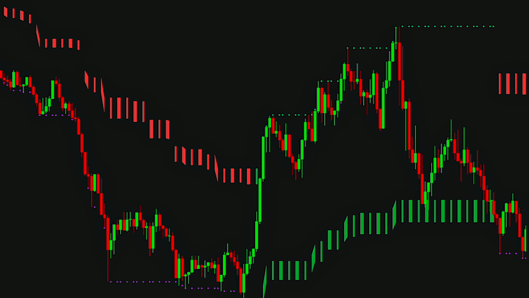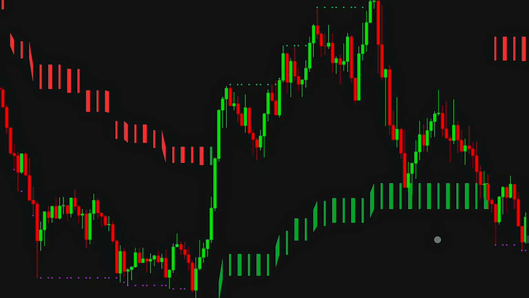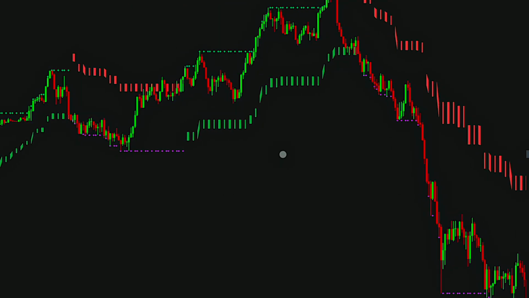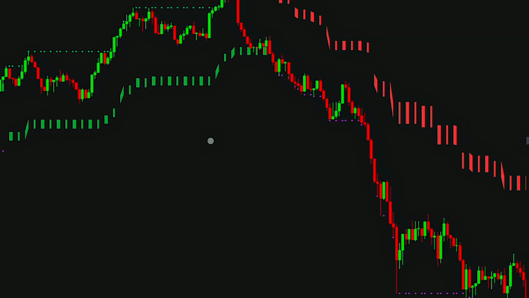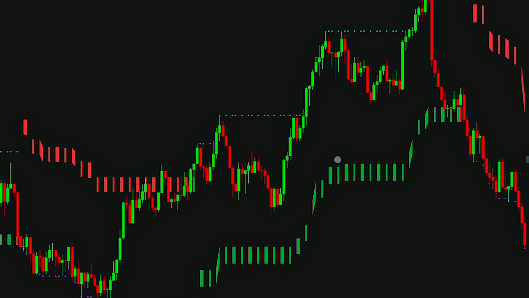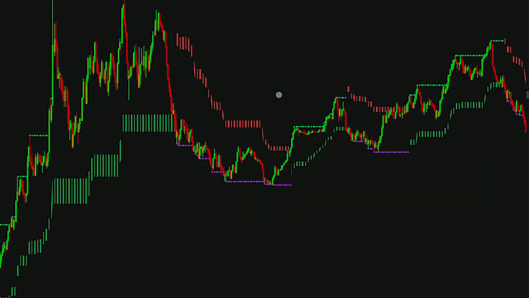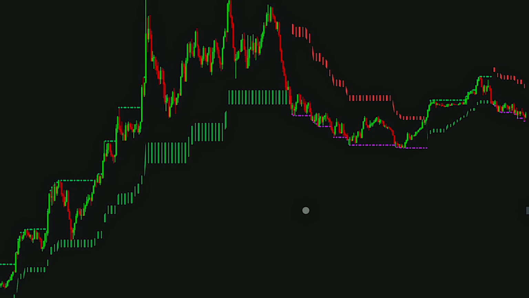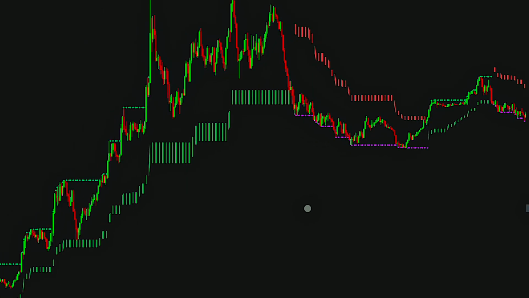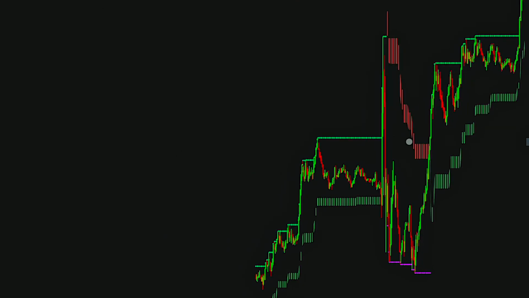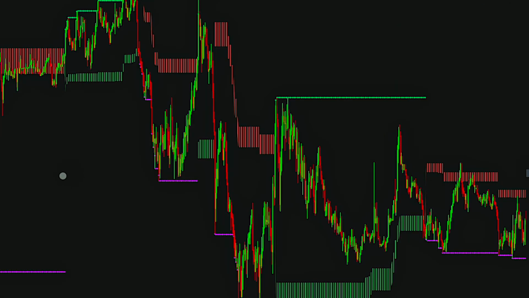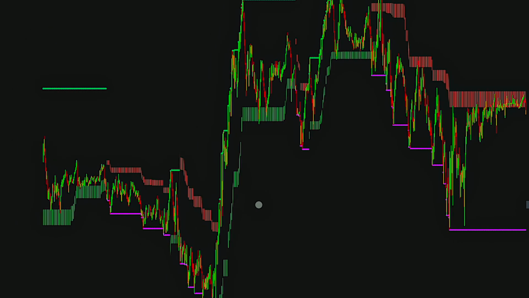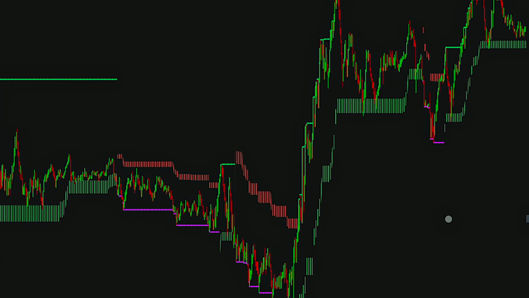Let me walk you through how the indicator actually works. It's designed to highlight the general trend by using something called ATR, or average true range. In simple terms, ATR measures volatility. If the price is jumping around a lot, the ATR goes up. If things are calm, the ATR is lower. This helps the indicator adapt to market conditions dynamically. It then uses that information to draw the swing arm line, a visual guide to the trend's direction. If it is green, we're trending up. If it's red, we're heading down. This color change is the first clue that something might be about to happen.